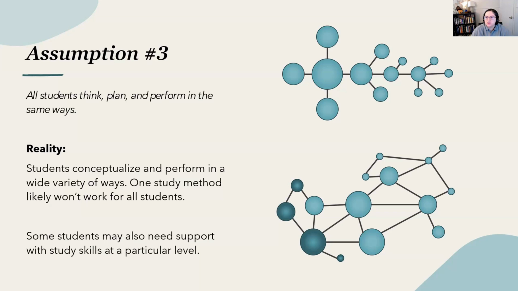For example, this slide shows two different mind maps created by two fictional students, Leah and Michael, taking a music history course. Leah creates an orderly map, but finds great interest in the subtopic of American folk music and decides to learn a lot about it, meaning that the rest of the map is relatively simplistic.